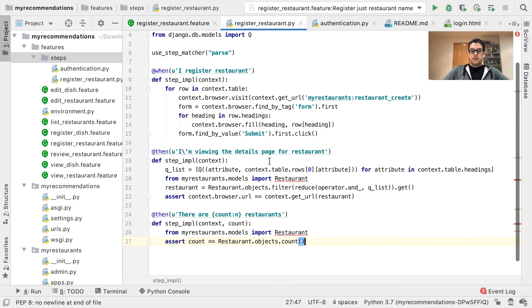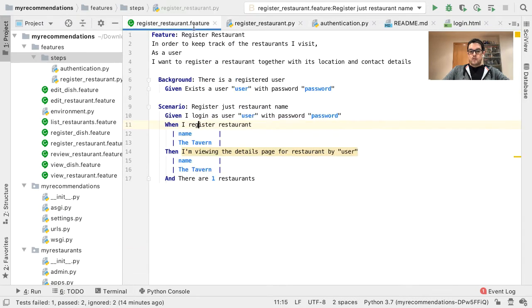Okay, to implement that, we use the same approach as before. We are going to use the input table to check that that particular restaurant exists in the database and has the proper values for every field.